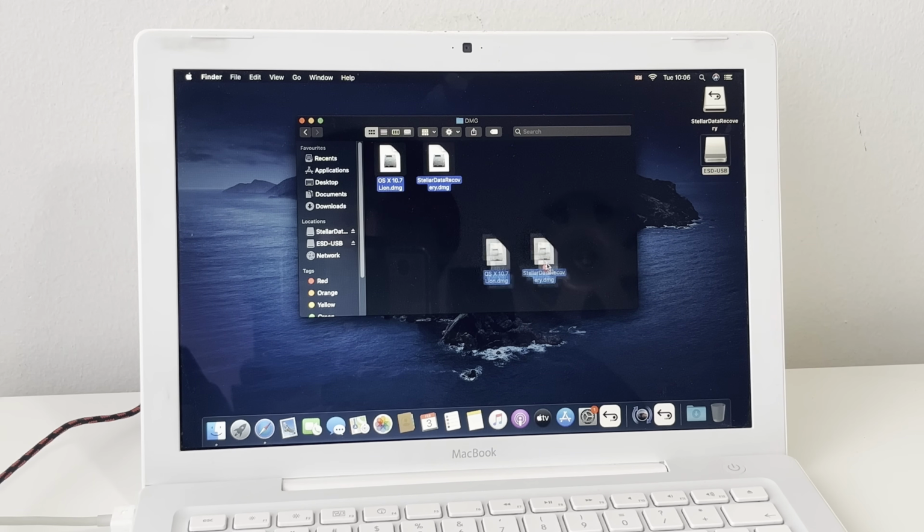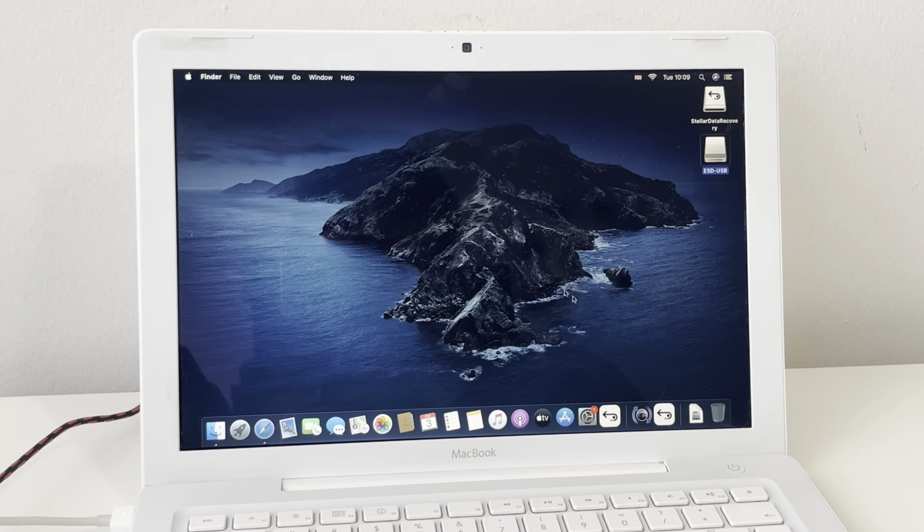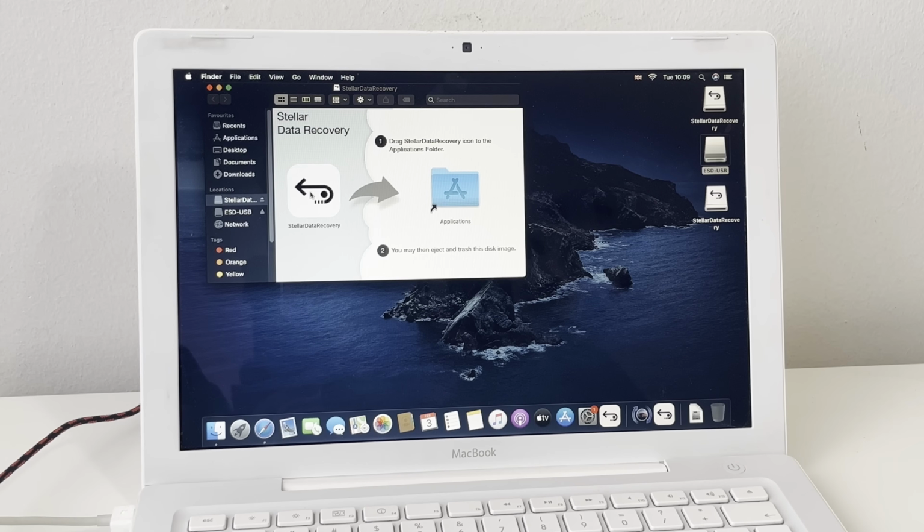Let's put them back where they were in my downloads folder. And there we go. The DMGs have now been moved back to where they were before. Let's see if they still work. And there you go. The DMG opened just fine, and you can see that it is still in its original state. That shows you that this software recovers files in their entirety and returns them to their full and working order.